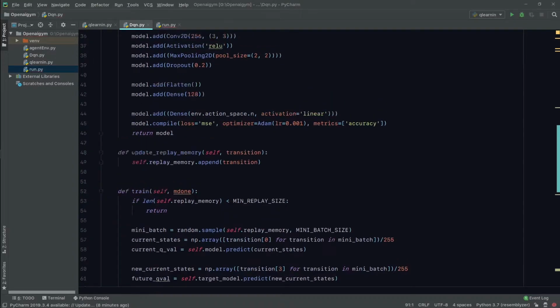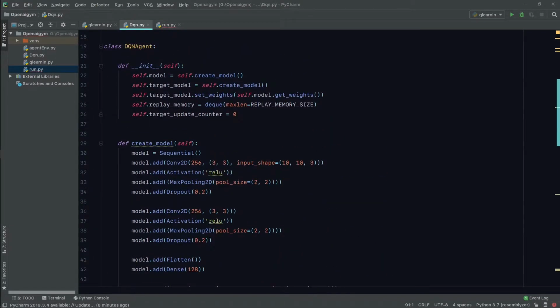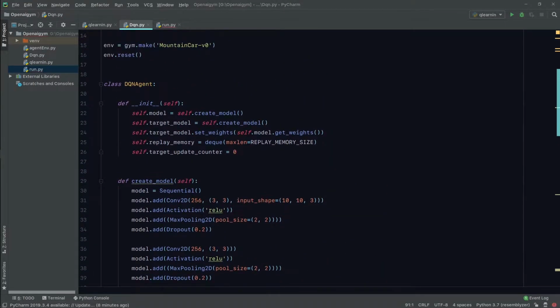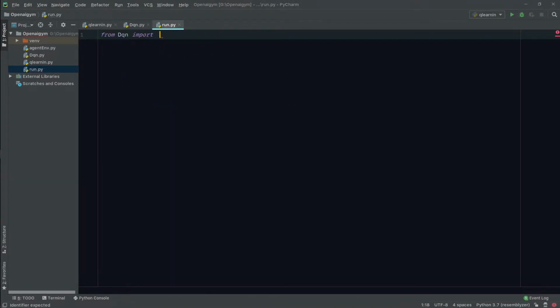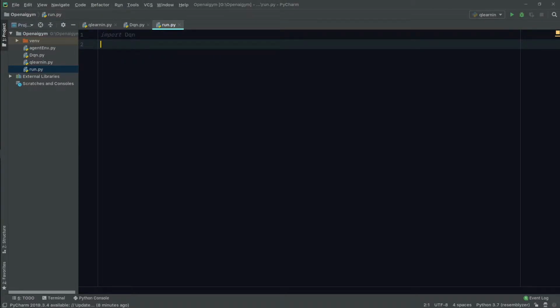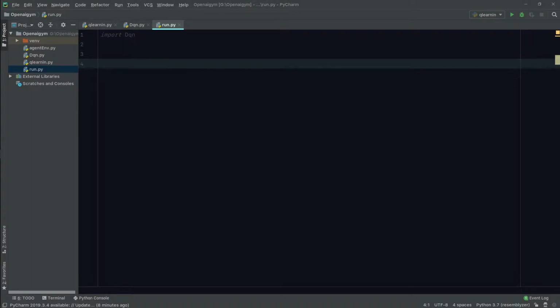We need the create model. Let me just go ahead and import everything. Import DQN. All right, I think that's about it.